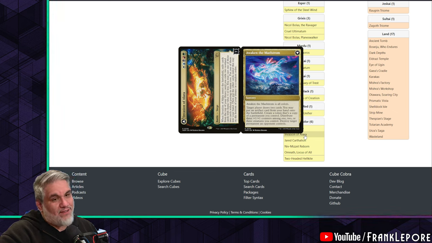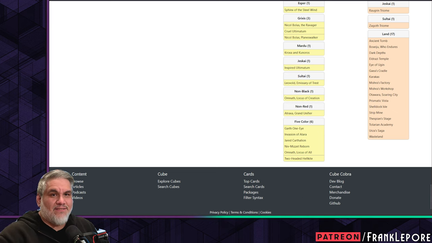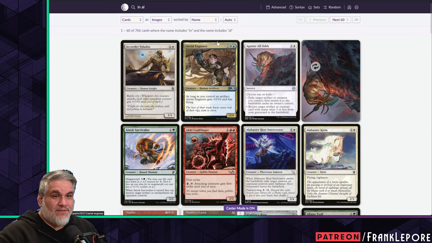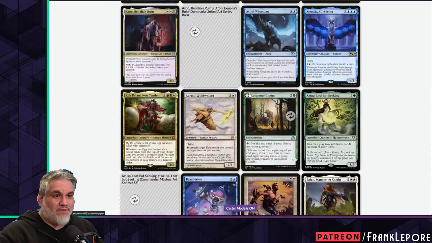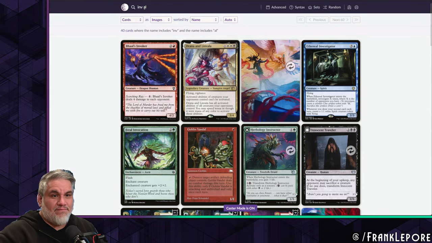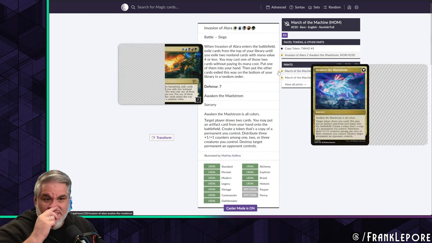This is hard to read like this. When enters the battlefield, exile cards from the top of your library until you exile 2. I can't. This is too much. I should have been more specific. I was trying to be cute. I wonder if Inval will find it. Invala. Okay, that's close enough.